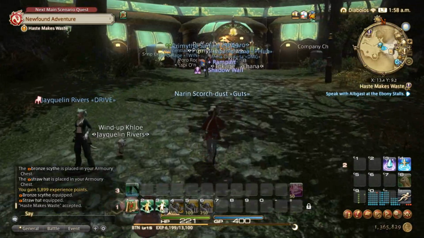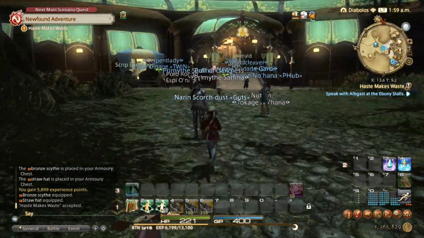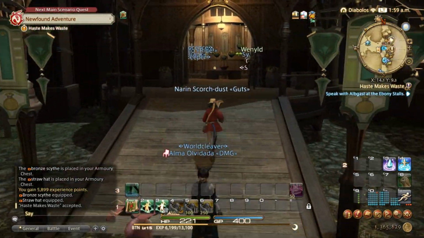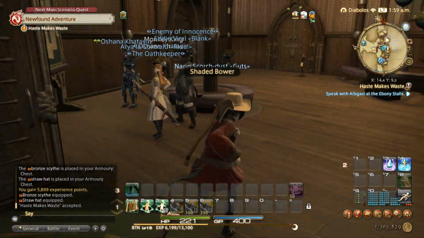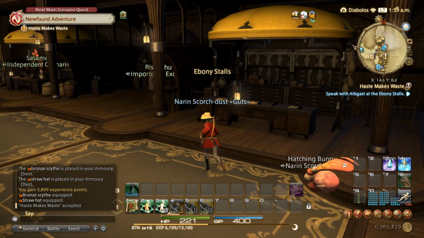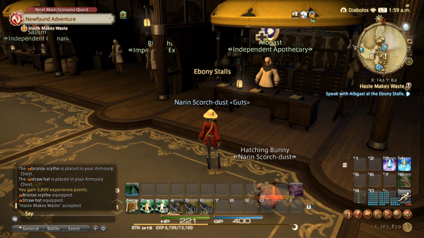Is the fact that I keep on going into a hub city the reason my sneak keeps falling off? Alright, I think the guy is right in front of me.